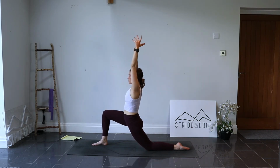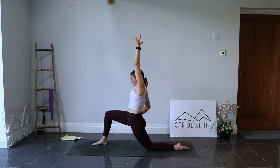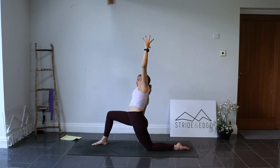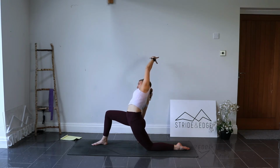And then this time we're going to take your right hand, either it comes onto the outside of that right hip or that right thigh, or you can start to reach down towards the mat on that right hand side. But your left arm is going to go all the way up towards the ceiling and then a little bit over towards that right hand side. So you should feel that nice stretch all the way through that left hip, that left side body. Inhale and exhale. Still think about those hips traveling forwards.